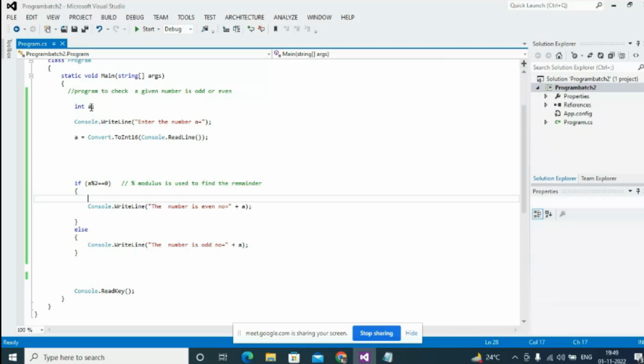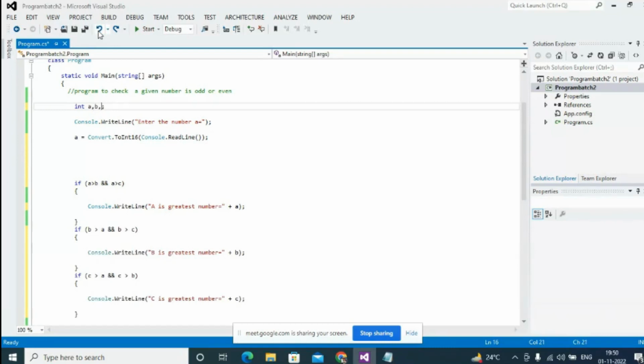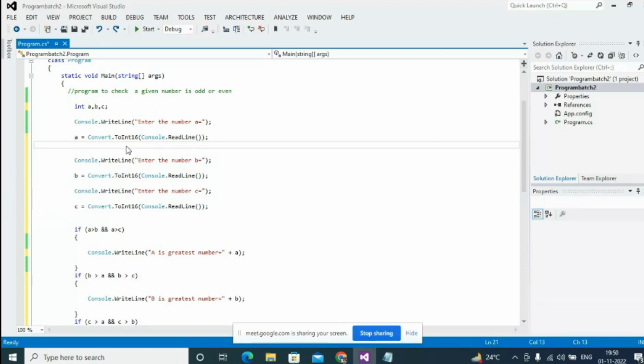Suppose I am doing the same previous program. Let me undo here because I wanted to get the previous program. So now we have the same program, and we are checking the nested if statement.